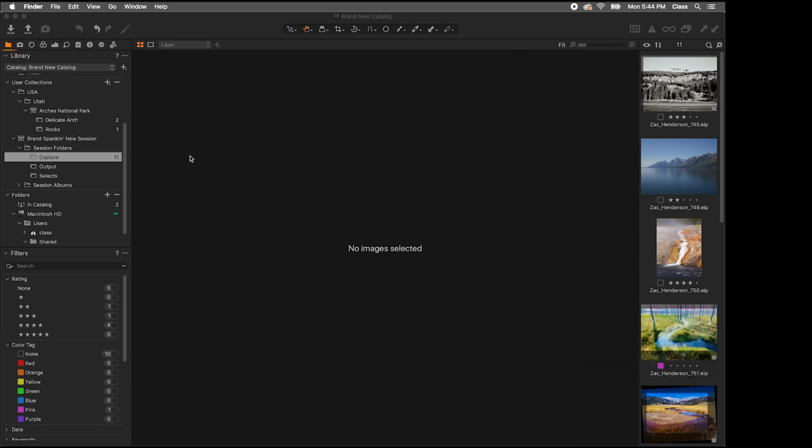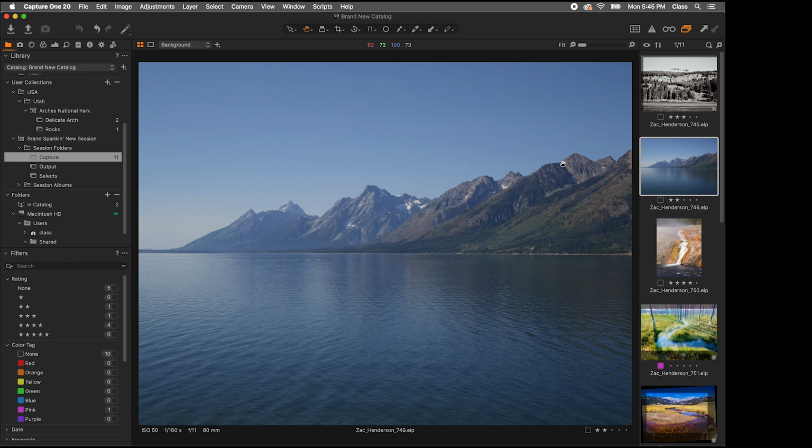After you've imported the session into the catalog, then you're going to be working on the images in the catalog from now on. You can continue working on them in the session, but they're not going to speak to each other. So really, after importing the session into the catalog and taking advantage of all of its organizational tools, that's kind of where it lives from now on. But it still has the benefit of being self-contained all within that parent session file. You just got to make sure that it's where you want it to be at the end of the day. Because the catalog-based system works via reference, if you move a file outside of the catalog, then it's not going to be able to understand where it was anymore, and it's going to have an offline logo.